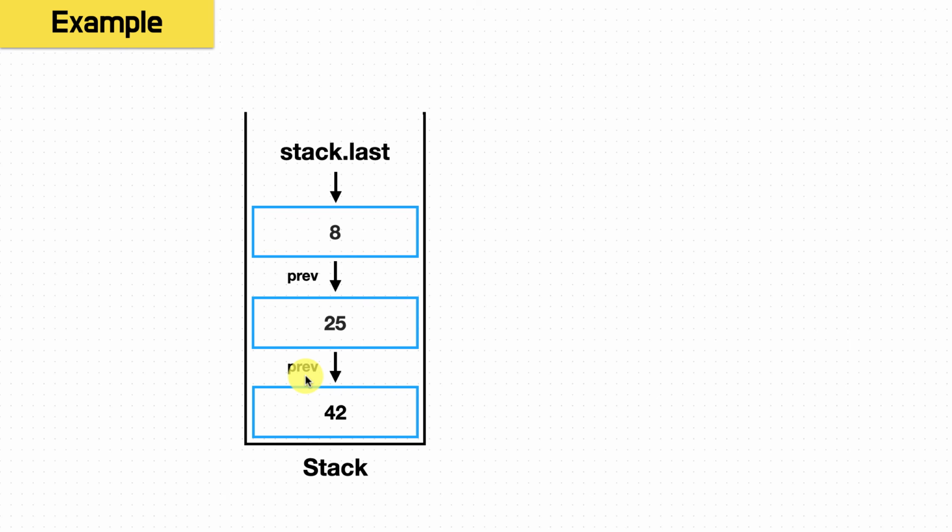And the reason we're using a pre-pointer instead of a next pointer is to be a little more idiomatic with what a stack is. The last item added is the top item, so the one before it, the previous one, is the node in the linked list. So it doesn't change what the prev or next means, it's just an update to the variable naming.